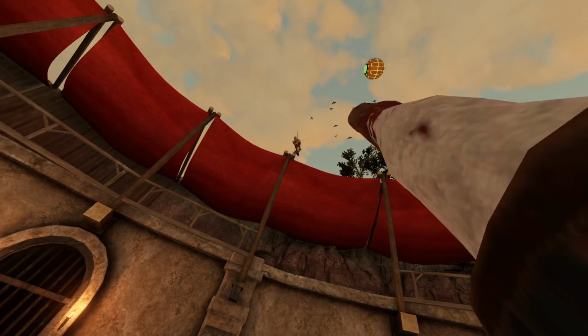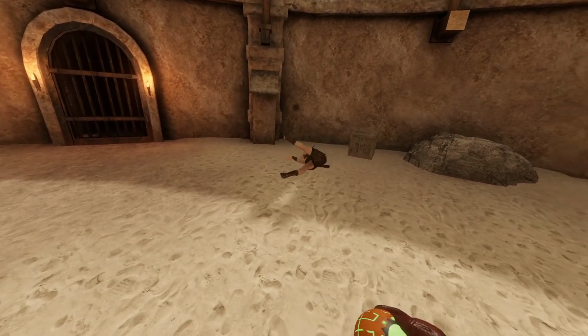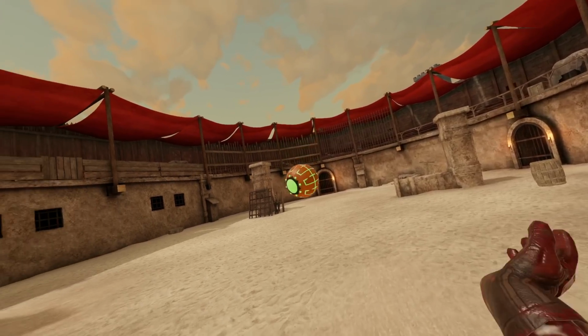Listen, I got a bunch of bombs. Eventually one's gonna get you. There you go, idiot. He's like, oh, how do you even do that? Misery, misery, misery. So yeah, pumpkin bomb.